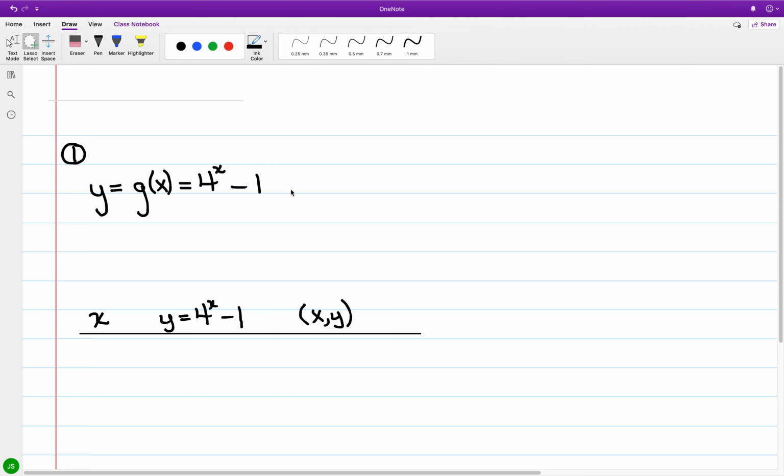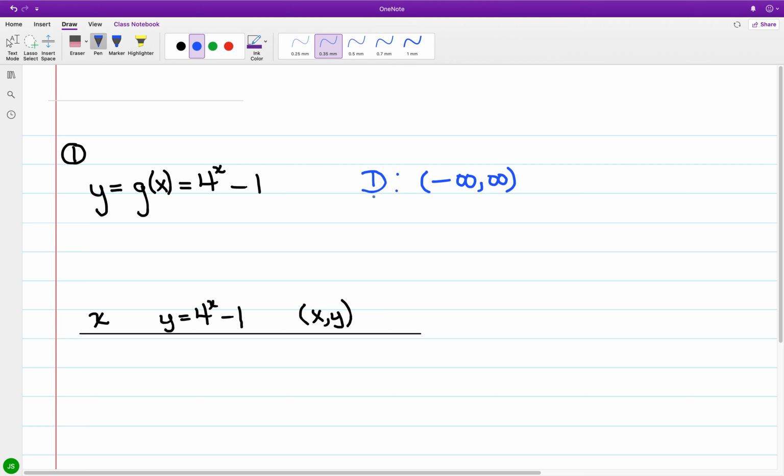Now for the domain, we can have x be any real value and y comes out to be an amount that is defined in the real number system. So if I plug in any negative, 0, or positive value for x, for 4 to the x, and then take away 1, y is going to be a defined value. So I can plug in anything for x, whereupon the domain is going to be the set of all real numbers, between negative and positive infinity.